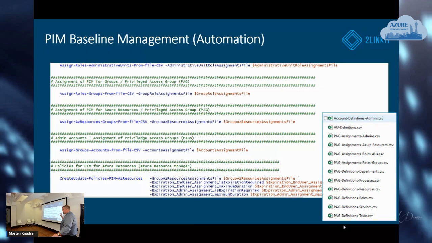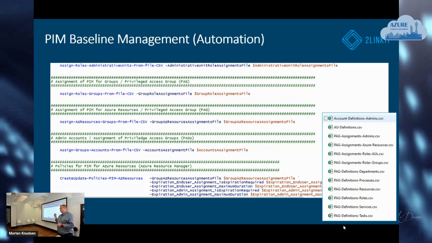This example is pretty simple. I set up these things and then I press the button. One of the things I'm doing is setting up the policies, because one of the things I learned when using this initially was that when you set up a PIM assignment today, you're not actually controlling the policies. Each of the PIM assignments has policies where you enforce, for example, MFA and justifications. So it's very important that you automate this, because there's no way to manage that out of the box like a template.